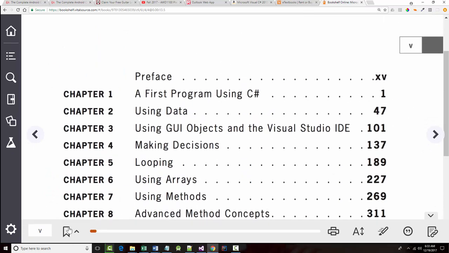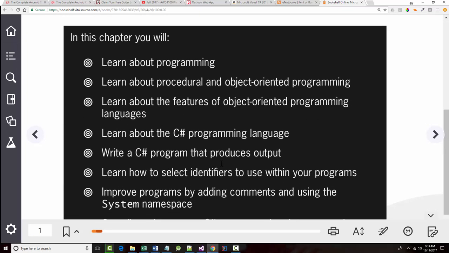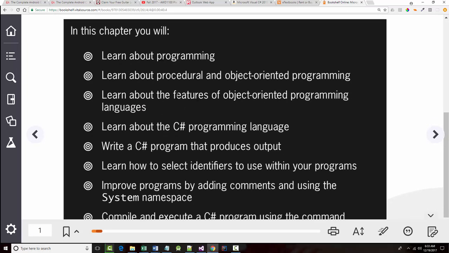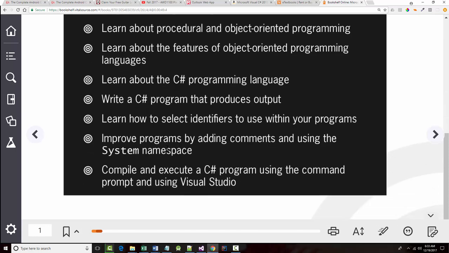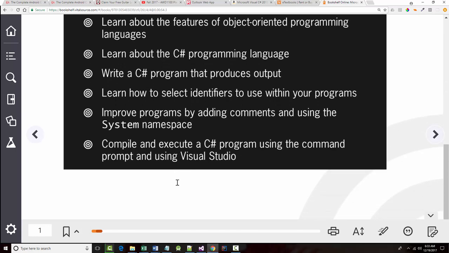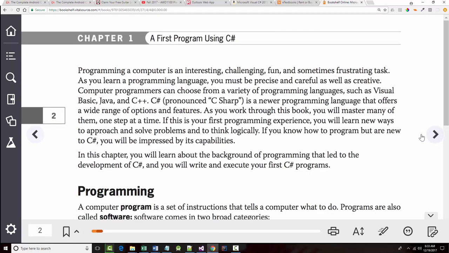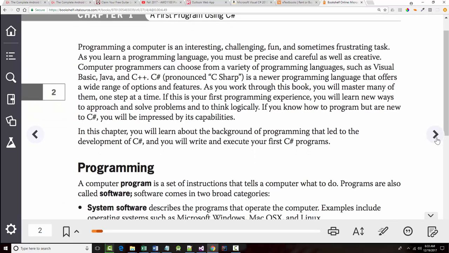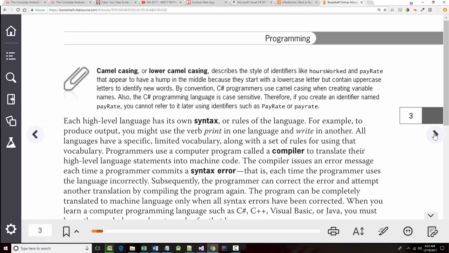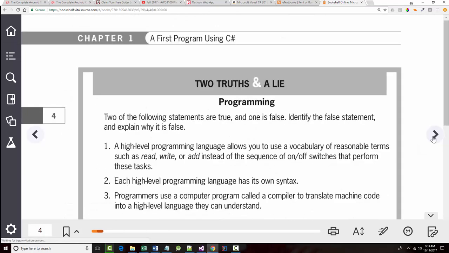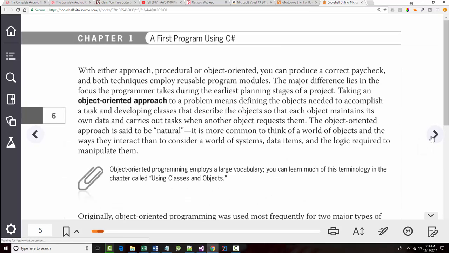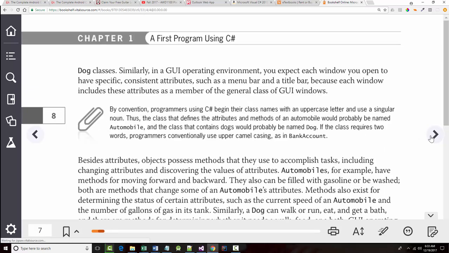It says page 1, so hopefully I can put that in there. I want to make sure I didn't miss anything that was in here. So we talked a little bit about programming. All right, talked about comments, ran and actually created a program. We're going to do this in class, so I'm not worried about talking about what software is, etc. But I want to take a quick look and make sure that we didn't miss anything.